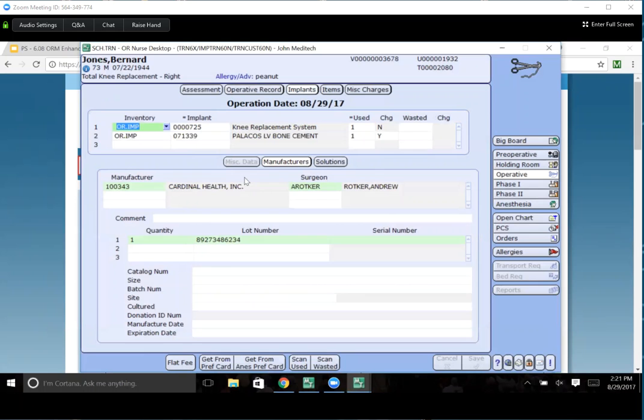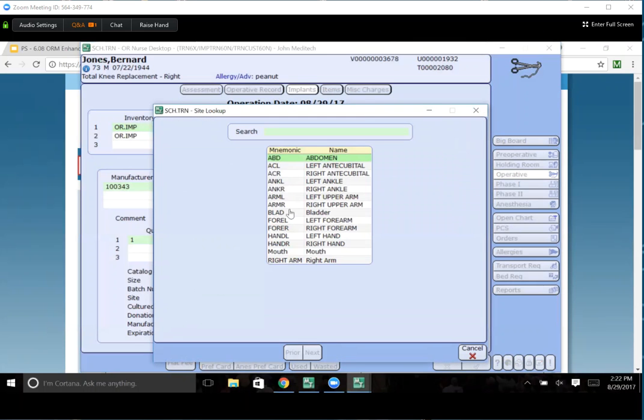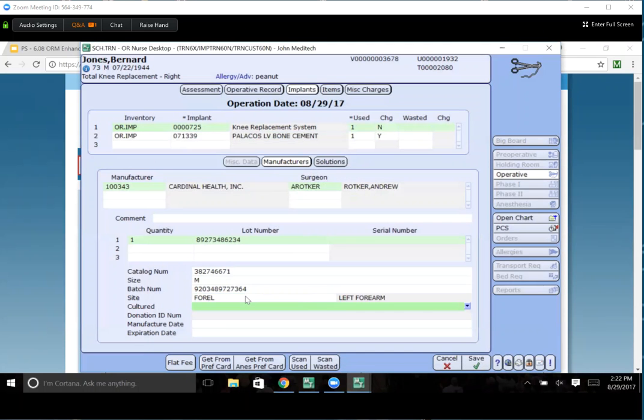Just while I'm here, I'm also going to add in some extra data here. So you can add in the catalog number. I can just free text these in. If this information is on your unique device identifier, then it will pull into the record. If not, you can free text in, or it can also be pulled in by scanning.